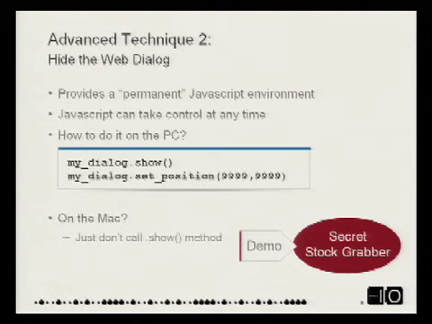The JavaScript can take control at any time as well. So in addition to sort of giving Ruby access to the web, you could have another sort of process running, if you will, that could step into SketchUp at any time and do stuff based on what the user is doing. So it could be watching what they're doing, and maybe it automatically applies some attributes to the things that they're doing.